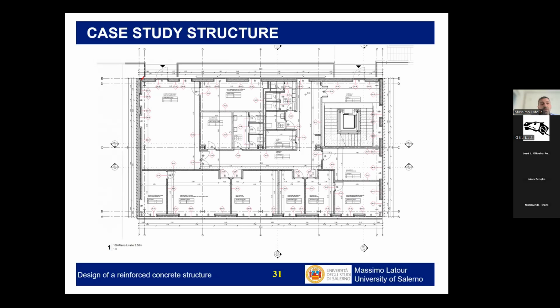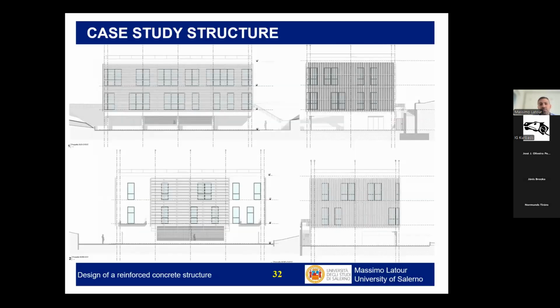We have, let's say, column that can be placed. Afterwards, I have a structural scheme. By the way, they are placed in this way. So we have 5 columns. This building was originally designed in steel. This is why you see depicted the steel columns here in this architectural drawing. But let's say that the grid of the structural elements is 5 columns by 3. So it's 15 columns. Of course, all the elements are connected by beams. These are the facades of the building. So just to give you a layout.